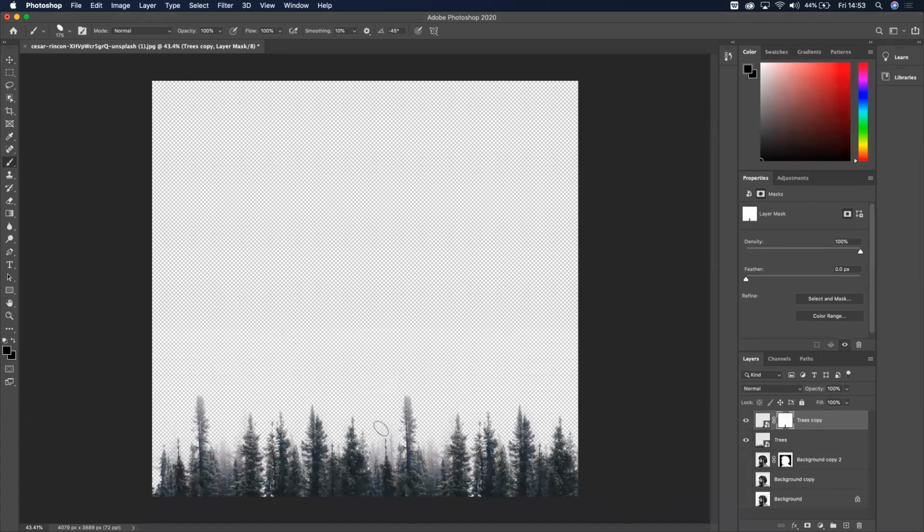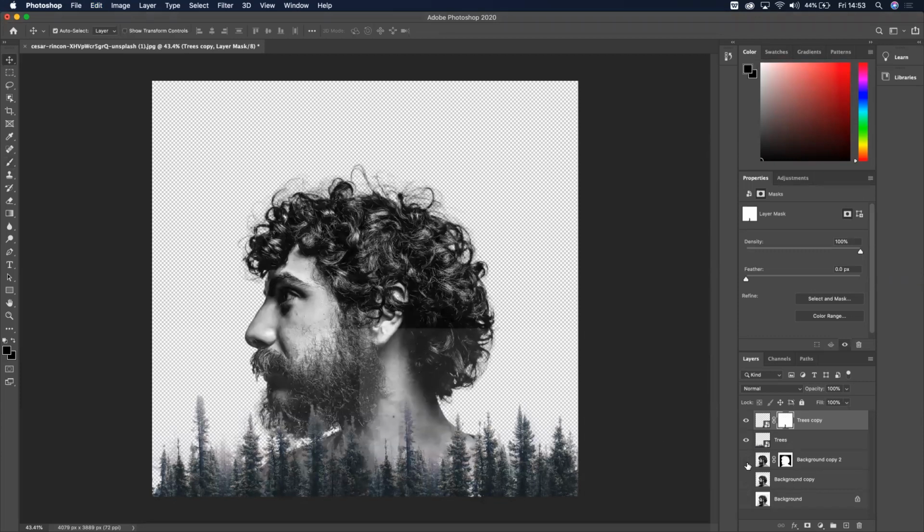So there is no line between. Before, there was a line which doesn't look good, so I removed that line. Okay, that's something which we did. Now everything is done. What we're going to do is go ahead with our move tool and bring back our image. Okay, that's our image which we brought back.